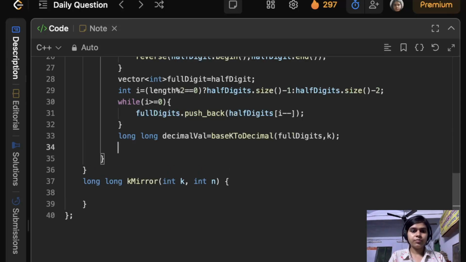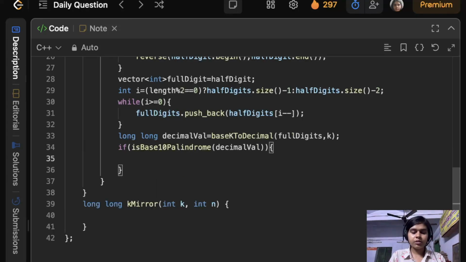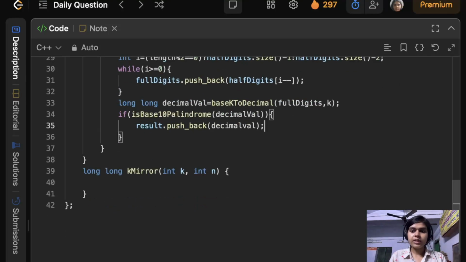If is base 10 palindrome, we have already created this function above, so we will be calling it like this, and we will be just pushing back the result, result push back the decimal val here.